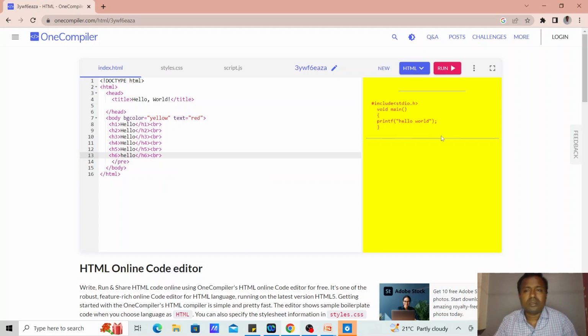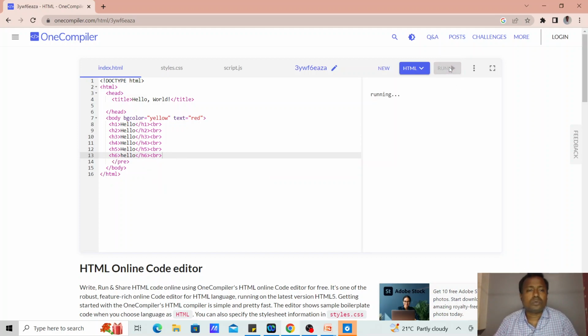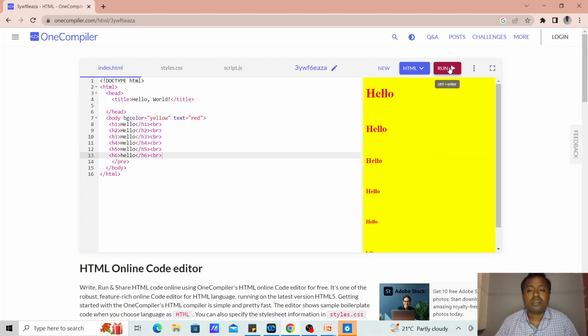So let's publish this code so that we will understand how exactly the content will be rendered.